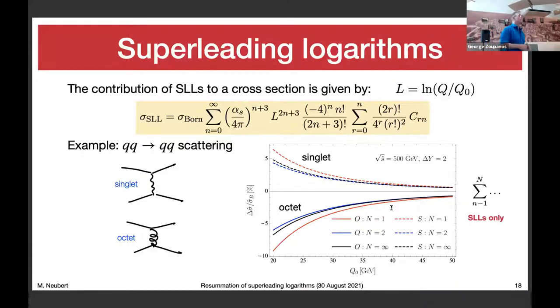Matthias, when you discussed these RGEs, you said that the process of lower multiplicity mixes with a higher one because of the emission. Don't you think that you should also include recombination processes, when the process with higher multiplicity can recombine and then... No, because these are hard functions. So if you have a hard function with, let's say, four legs, if you want to recombine two, you can never make a massless parton. So you can never take two on-shell particles just going in different directions and make a single on-shell massless particle. That simply doesn't work. Thank God, I mean, that would be horrible.